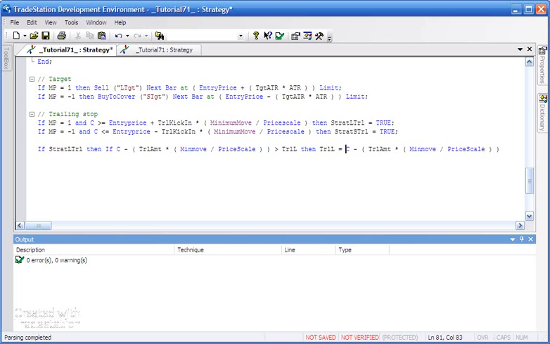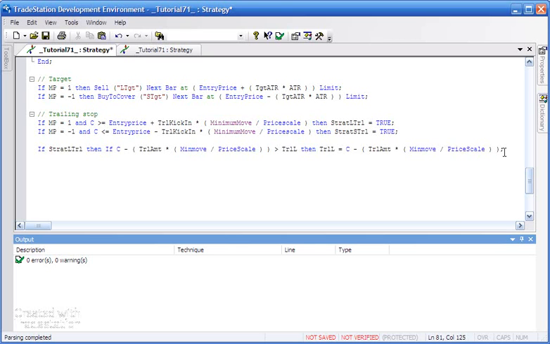Okay, so what we're saying is if we've started trailing, and if C minus this calculated trail amount is greater than trail L, then trail L is equal to this new amount.